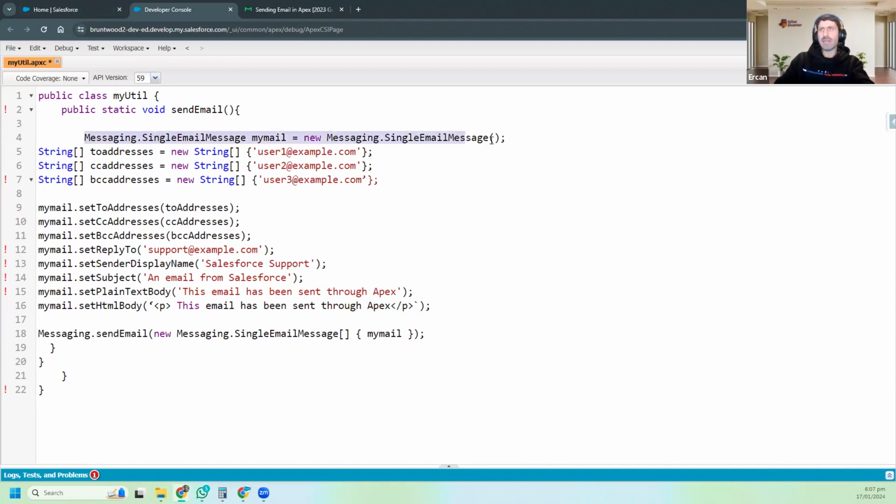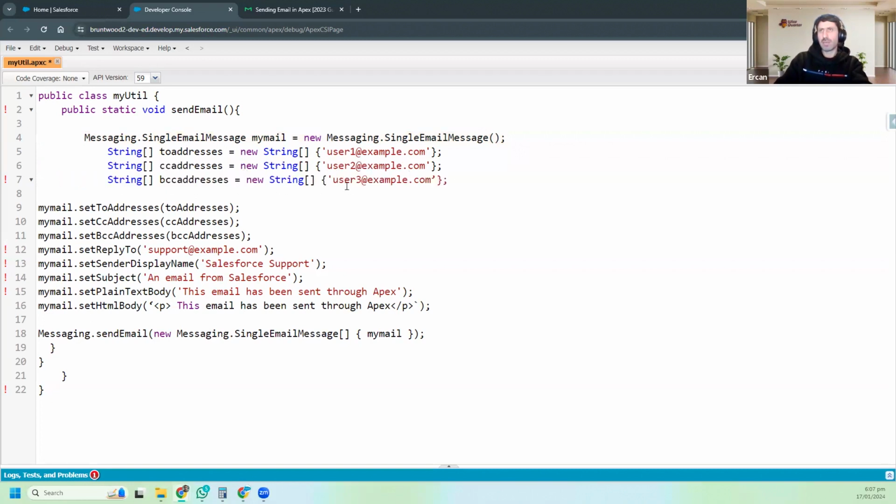This line is important. Messaging is working as a class. It's already out of the box, a native class in Salesforce. So we are just calling this class and sending our email with it. I have some parameters here because I'm going to use the to address, CC address or BCC address.